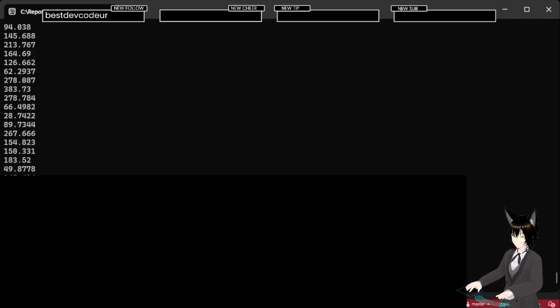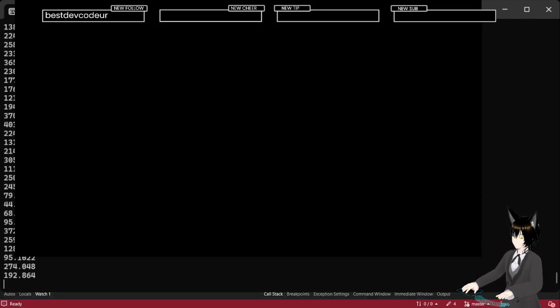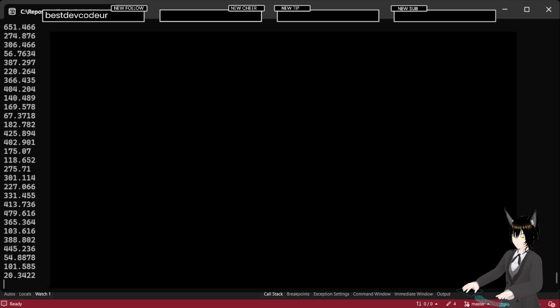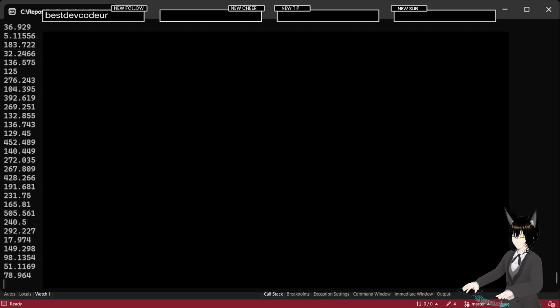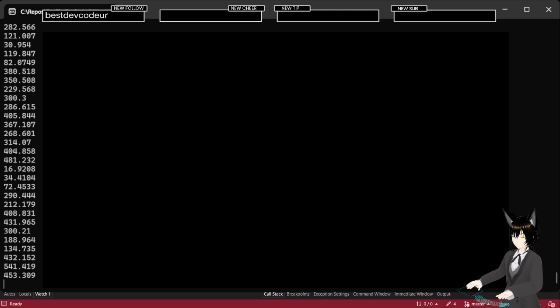Oh, like really low. That works. Cool. So my computer is struggling to keep up.